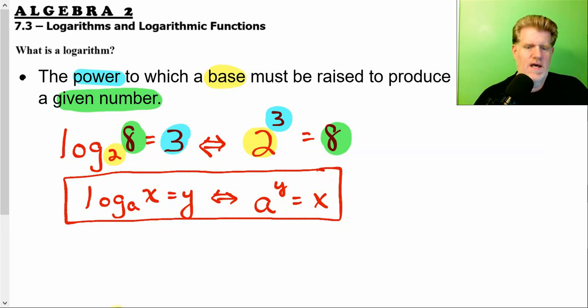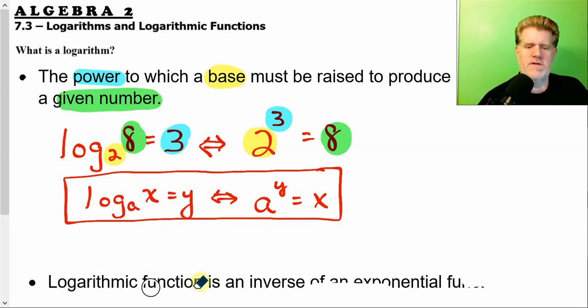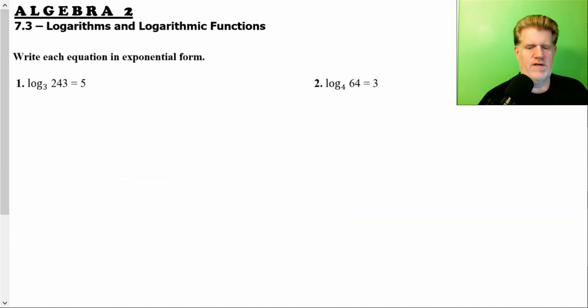Okay. I promise once you see this in action, it's not going to be too crazy. But something you must know, and this is the important thing about it, logarithmic functions are inverses of exponential functions. And I'll show you that, especially on the last two problems, which are graphs. But if you look at this, you kind of see how these are related to each other. All right, let's take some examples, and you'll see it's really not insane.